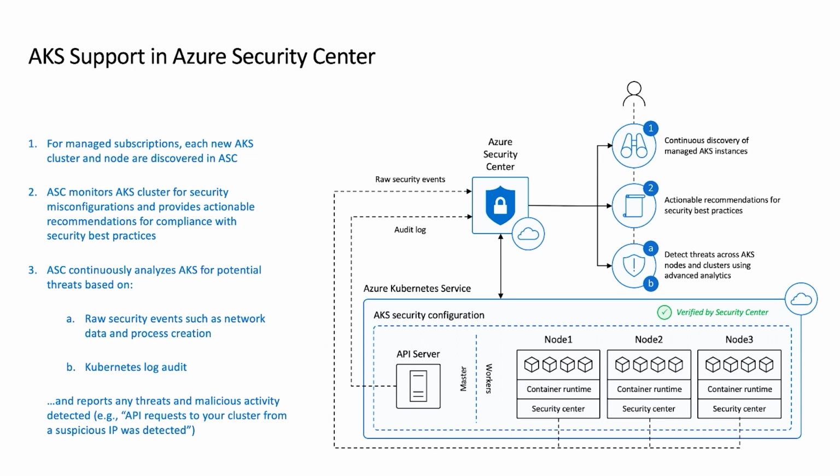The first is looking at the cluster configuration and determining if you are following security best practices, and giving you recommendations for ways to improve your security posture for that cluster. And then it's actually going to look at runtime information to determine if there have been any potential threats surfaced against that cluster. So whether that's raw security events at the IaaS layer, or perhaps more interestingly, the Kubernetes audit logs. This is where it can dig into the specific activity that's happening in the cluster at a Kubernetes native level and look for things that might be suspicious. And this is where it can really provide value, in the sense that if you're not aware of the type of activity within a Kubernetes cluster that may be deemed suspicious, it can actually surface things that you should go and take a look at.